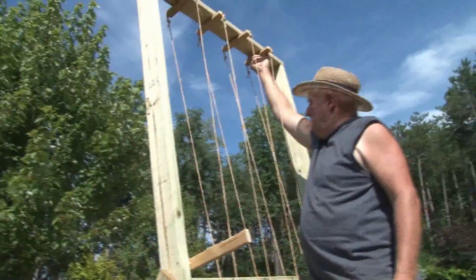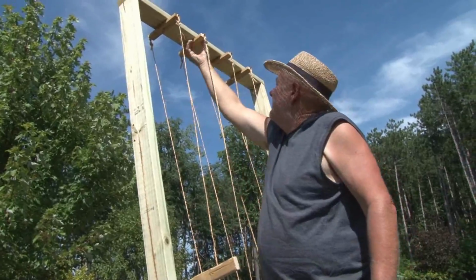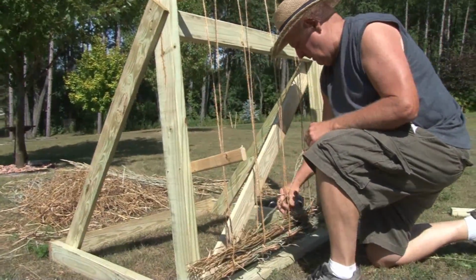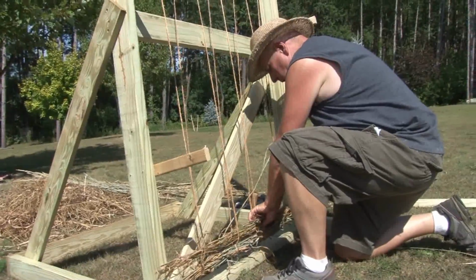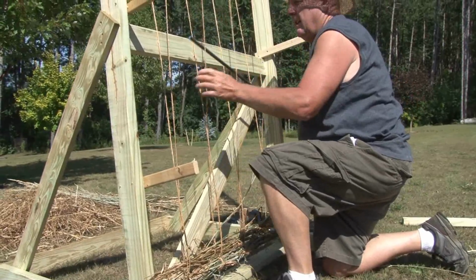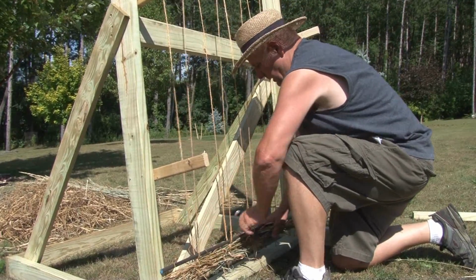Go through. Now you can either twist them the same direction or the other direction, doesn't matter. Whatever direction you want to, give them that little twist. Make sure everything's all lined up. Take your rod out of here, slip it into here. Now we're just going to do this all the way up until we get to the top. Okay, everything's all good here.